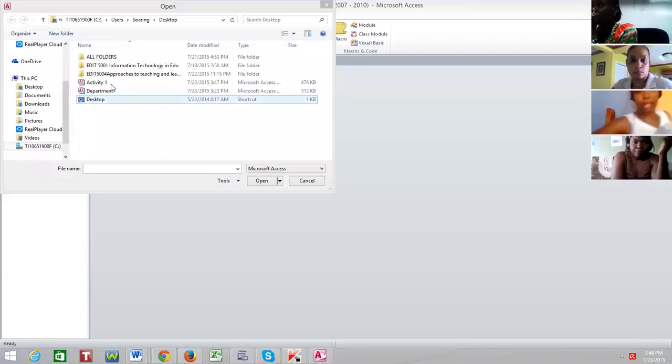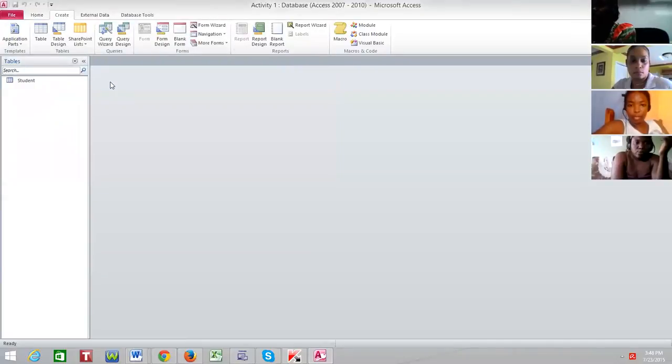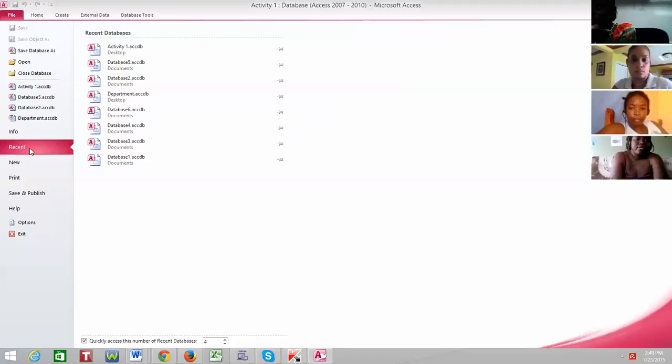Miss, how do I delete an extra entity again? You still have an extra entity? For instance, I added one twice. Okay, so just click on the extra one and press delete on your keyboard. Oh, okay. All right, thanks. You are seeing my screen, right? Yes, I'm seeing your screen with only the student table. Now, if I go on File and I go to Recent, I see all of them there.